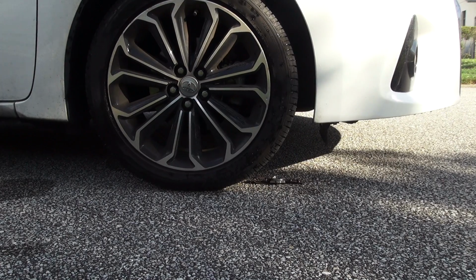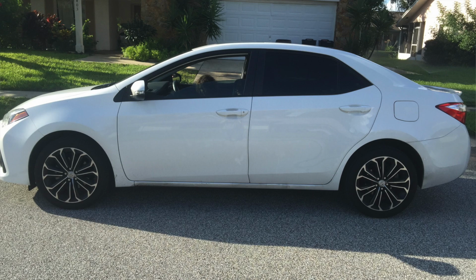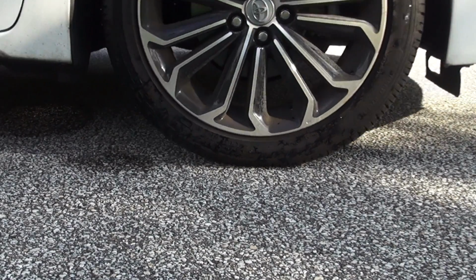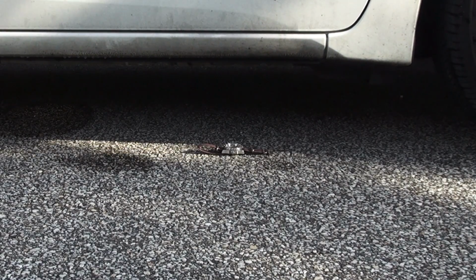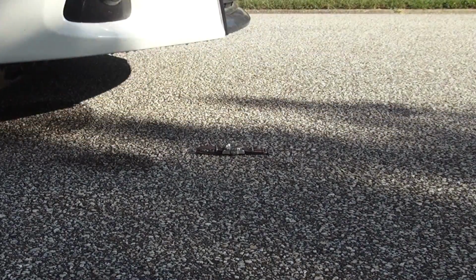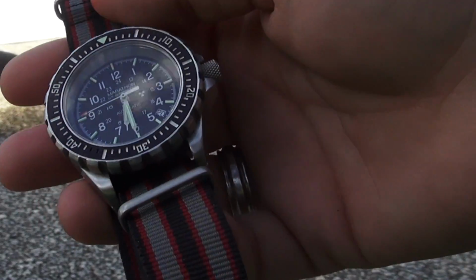Now, the next test is one that my boys were actually pretty excited about. It was time to put the Marathon on the pavement and run it over with my Toyota Corolla. And that's exactly what I did. Twice. Now, when I got out of the car, I was a little comforted by the fact that I knew I'd be able to replace the sapphire crystal if I'd cracked it. But I was happy as hell when I saw that it was perfectly okay. Oddly enough, my destructive kids seemed disappointed that the pavement wasn't littered with watch guts.